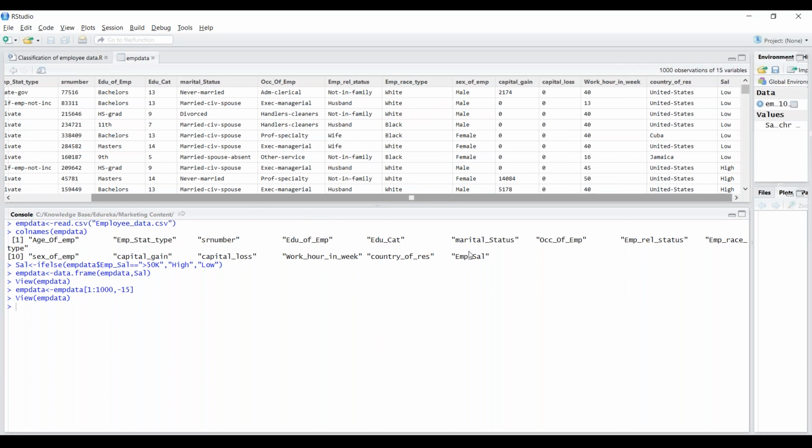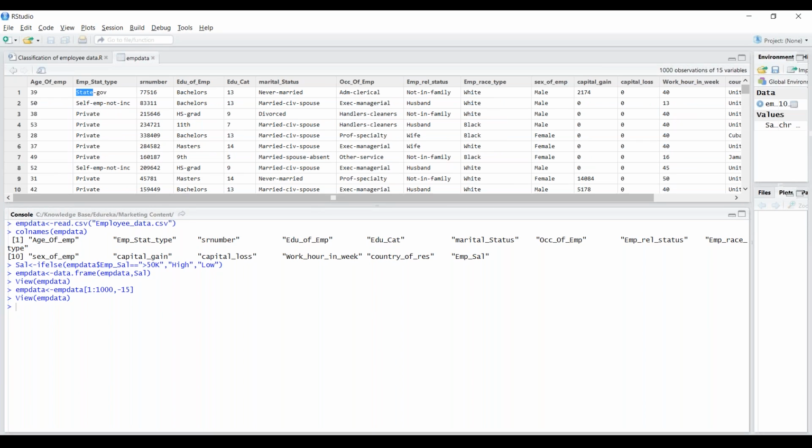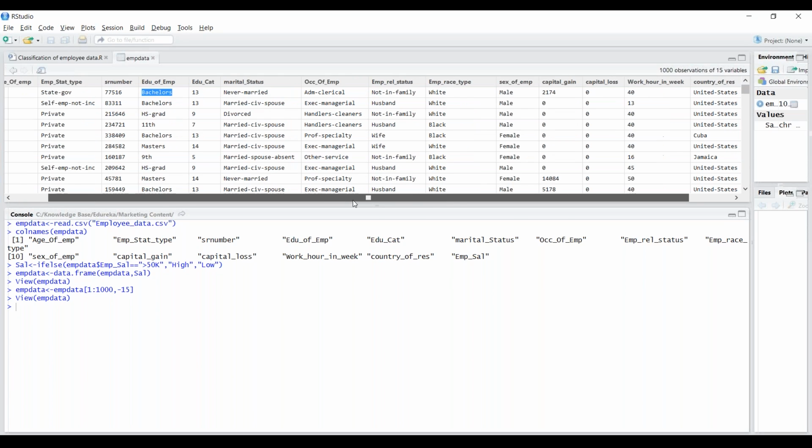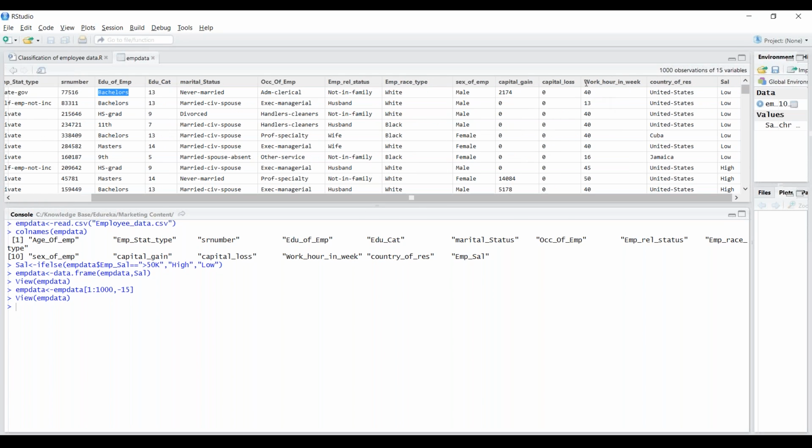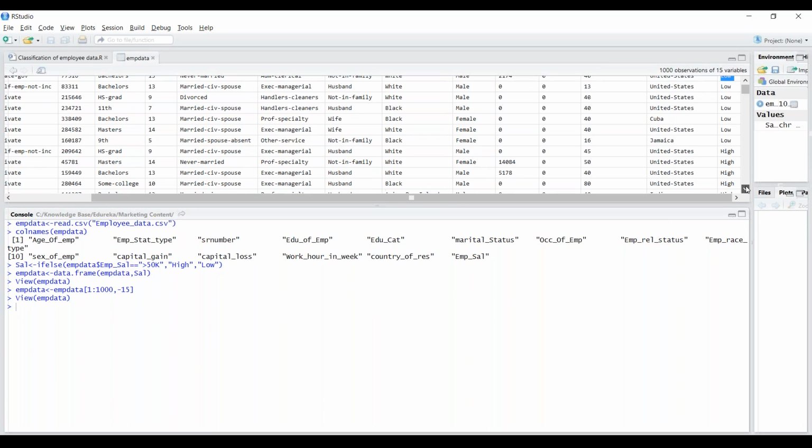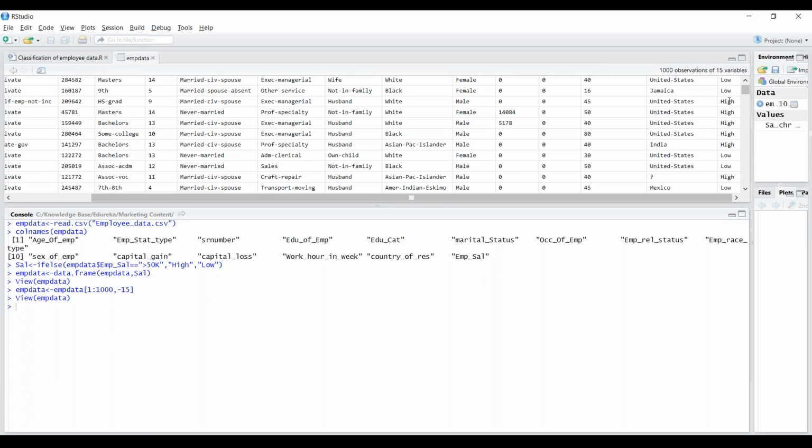And remember, in the classification problem, the training happens with respect to the class. So when I read this one row, it tells me if you are working for a state government and you have a bachelor's degree, so it's not too high, you don't have a master's, you don't have a PhD, let me ignore these variables like marital status and all, and there are some capital gain values, also the number of work hours in a week that you are working. So if you have these values, it seems like the salaries are not so high. But maybe if I look at some cases where the salary is high, what is the sort of difference here?